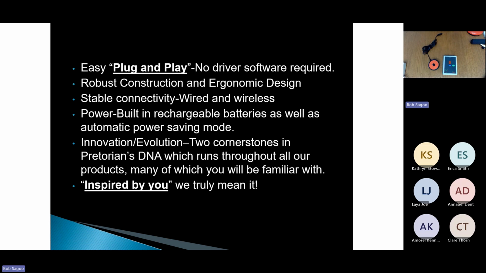It's weird talking about stable connectivity and saying wired, but it is important with a wired solution that the cable is robust enough to be used day in, day out, month in, month out for a number of years. Stable connectivity with regards to wired means the cabling is of a high quality. The socket and the actual plug, which is the 3.5mm jack, which is industry standard, are robust enough to be used in the way that they need to be.